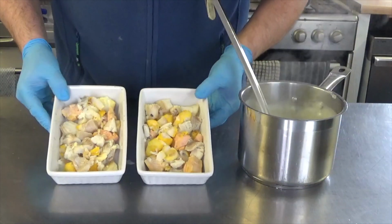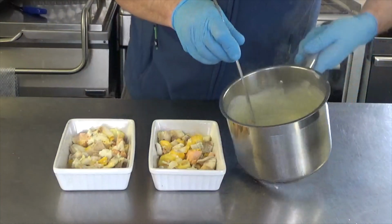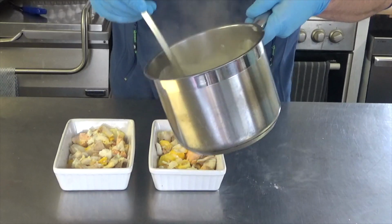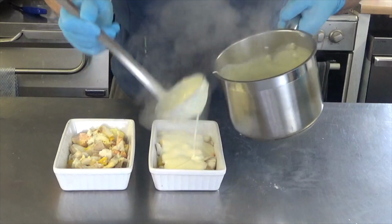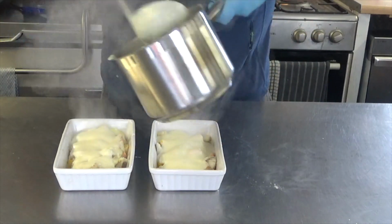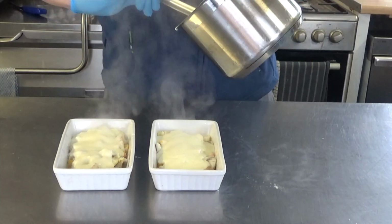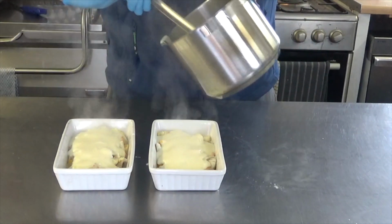Okay guys, so there's our fish that we put in there from earlier. That's slightly cold now, but not too much. We're going to get the sauce. I think you'll agree that's quite a nice consistency there. Just put a ladle over that one, a ladle over that one, and then just a little bit more on each, just to finish that off.